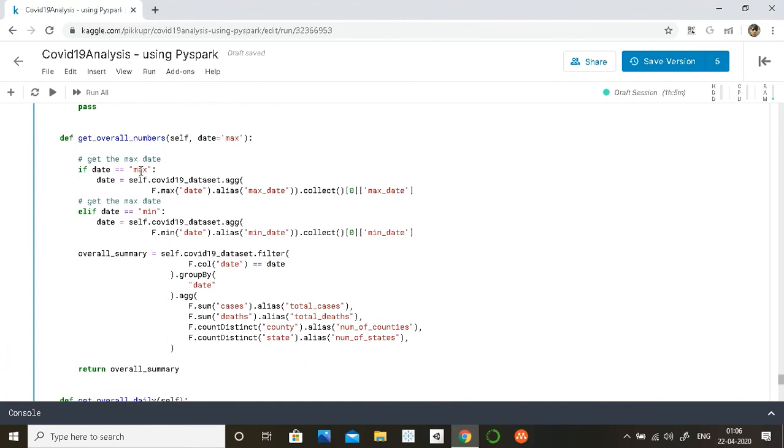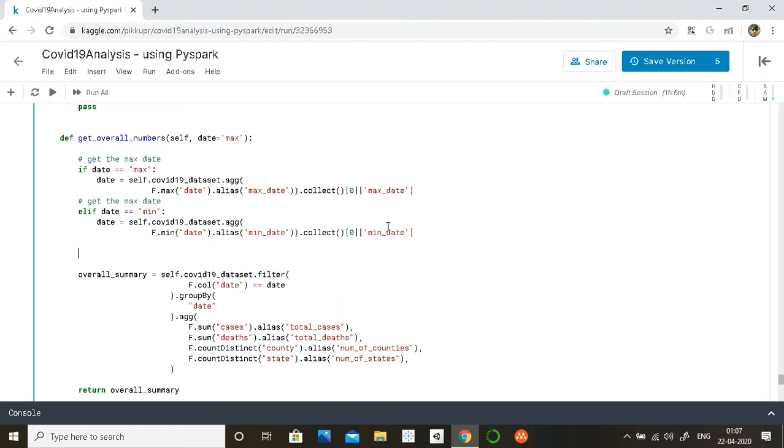If we give max date, then this should be the situation. If minimum date, then this should be the situation. Or if date is none, something else we can do, right? So yeah, I think we can handle it here only.